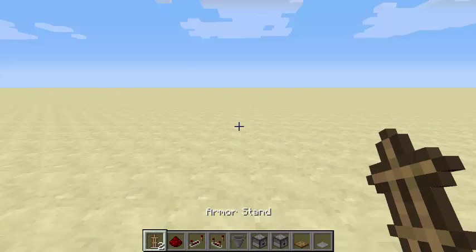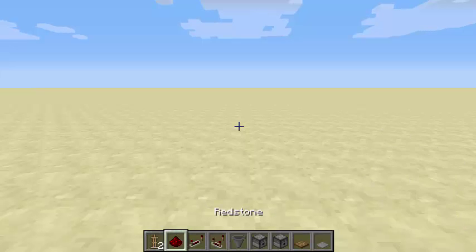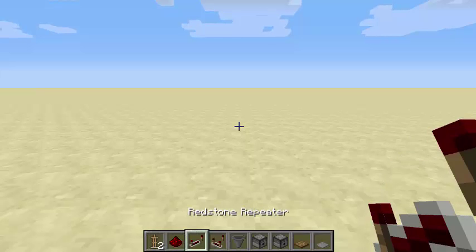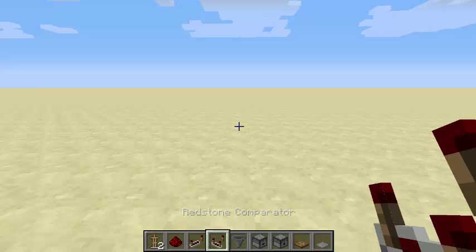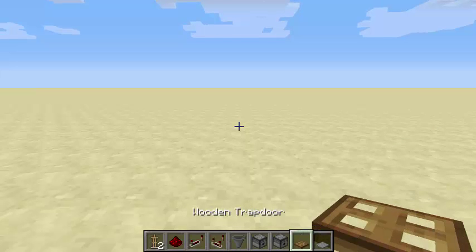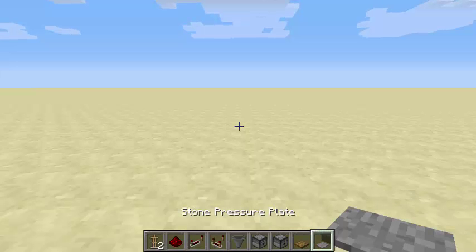So for this redstone contraption, you will need, of course, some armor stands, some redstone dust, some redstone repeaters, some redstone comparators, some hoppers, some droppers, some dispensers, some wooden trapdoors, and some stone pressure plates.